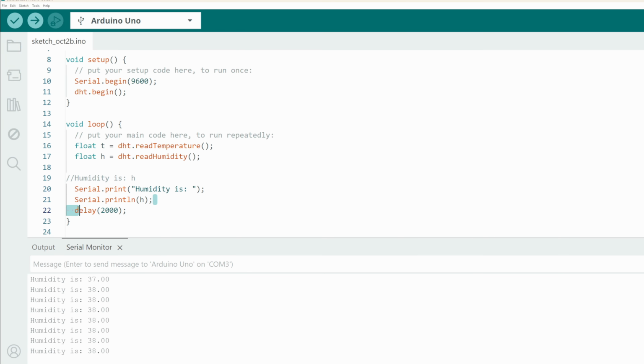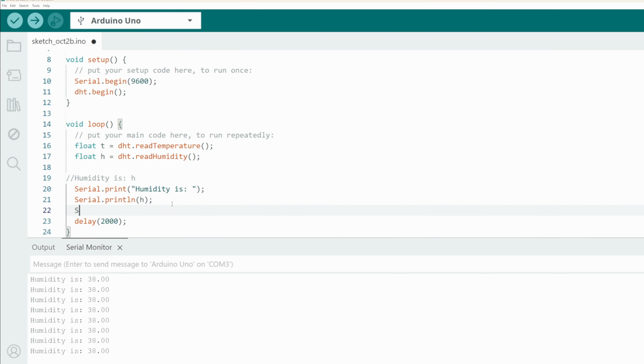But I have a ln, so it is going to go to the next line once it prints this humidity value. So humidity is colon, I have my humidity is and colon space. It's going to print this humidity value 38 and it's going to go to the new line.